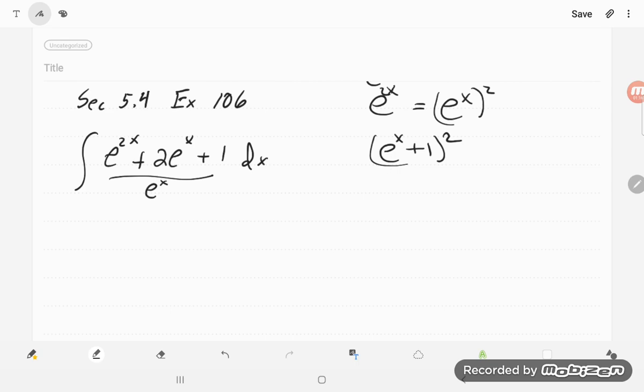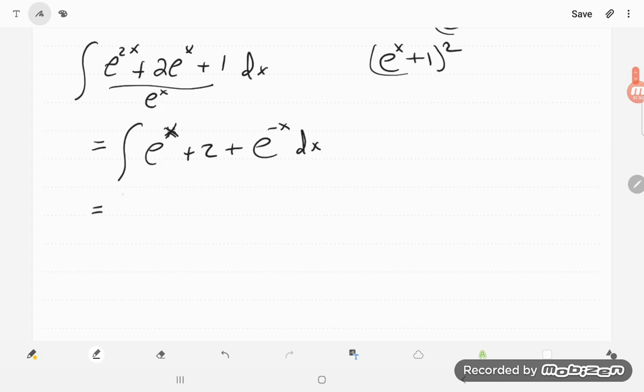But actually, I don't think that really gets me anywhere, because I'd maybe try to make a substitution of e to the x, and I've got that e to the x on the bottom, or e to the minus x, and so I don't think that does me much. But on the other hand, if I simply divide through all of this by that e to the x, I have an e to the x, because that's e to the 2x divided by e to the x, so that's e to the 2x minus x. So I get that one, and then plus 2, and then plus 1 over e to the x, but that's just e to the minus x dx.